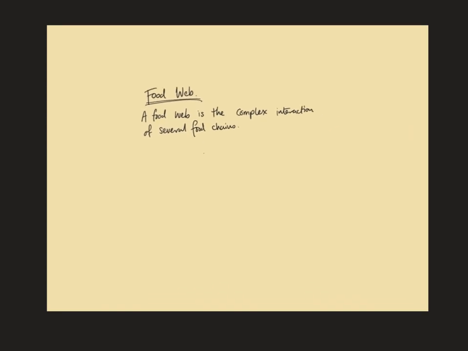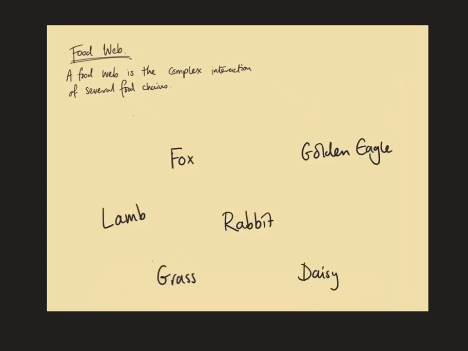So what you're going to see now is several different species that you would maybe find outside in the countryside. And we're going to turn this into a food web and look at the different parts of this food web. So the first thing I'm going to do is draw in some blue arrows, and this is going to show us all the links in this food web. Like a food chain, these arrows are showing us how the energy is flowing through the system.